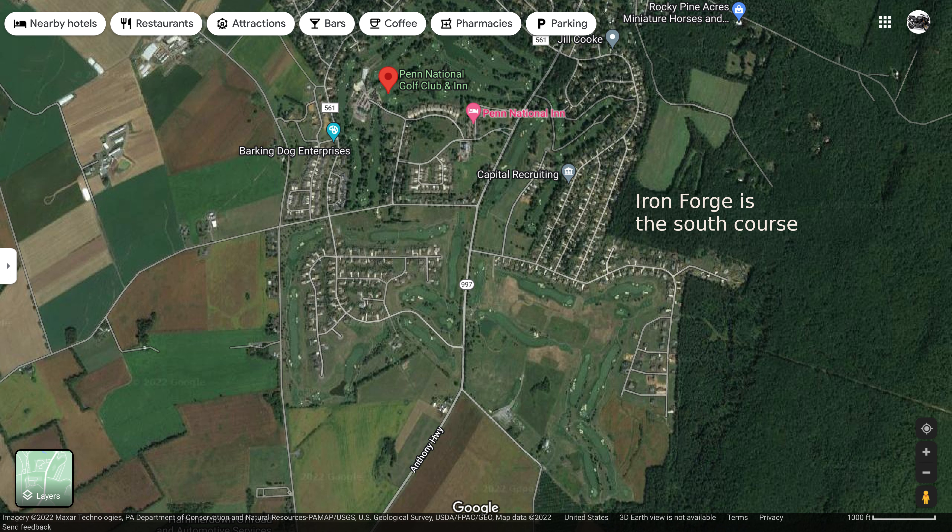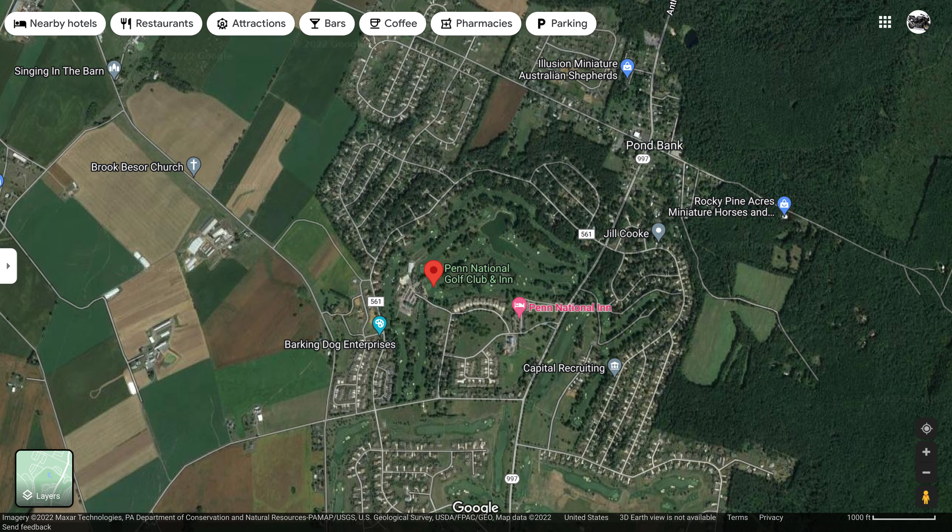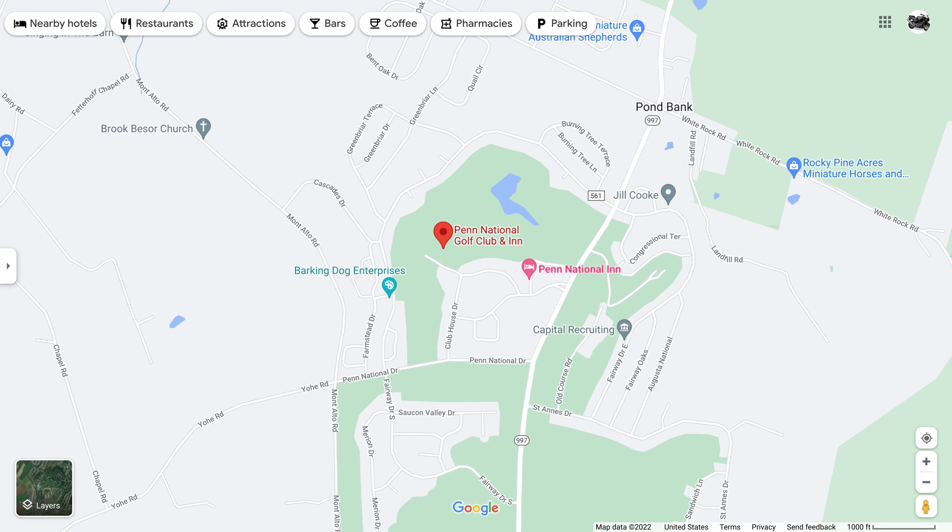There are three or four other courses within about a two-mile drive of this course that I will be checking out at some point. Not necessarily in the immediate future, but there's plenty of other courses up here to play that have promise. I haven't played a course out West for a while, and I will be making a trip out West at some point — possibly Arizona, swinging through Tennessee and Kentucky on the way. I've been trying to do this for about a year now.